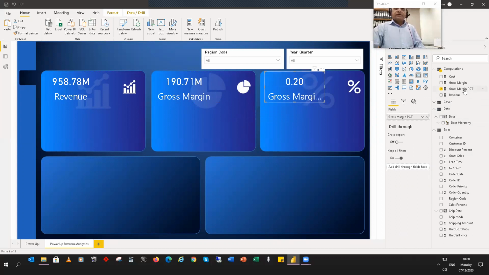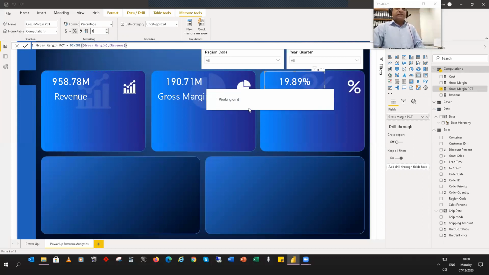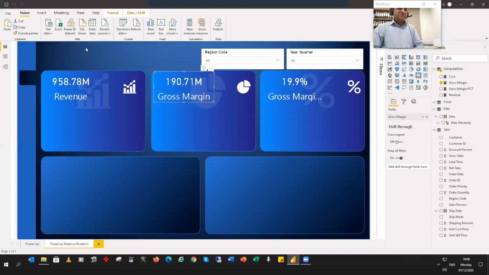Okay, because my percentage should not be in decimal stages. I will put it as a percentage, and first rounded to one decimal place. It's 19.9. The whole information is basically for 5 years. It's all summarized, all this information. So you are seeing the information in millions, so it is not a big problem.